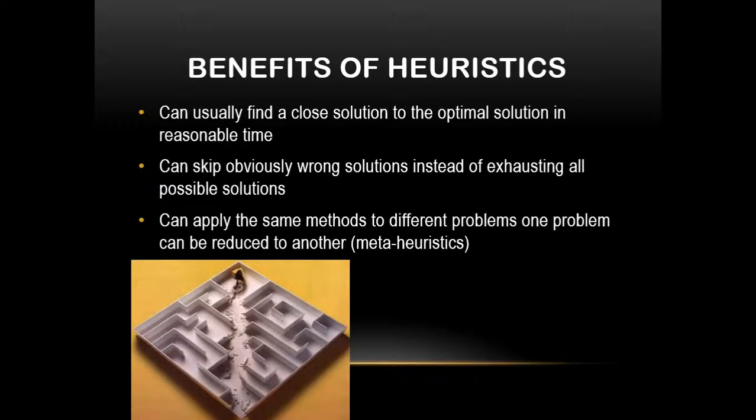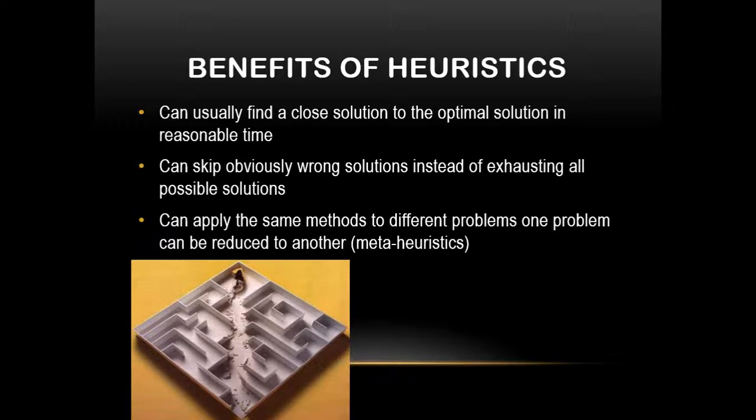So what are the benefits of heuristics? Well, you can usually find a really close solution to the optimal solution in a reasonable time. Actually, in my example, reasonable means roughly a month or 2 months, but it's a really good alternative to the year-long computations that a non-heuristic example would give.